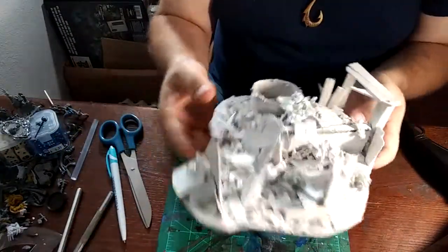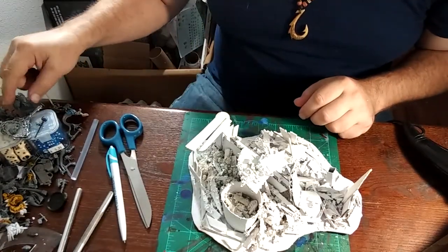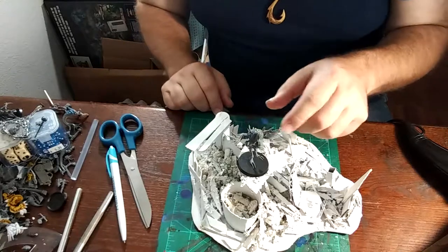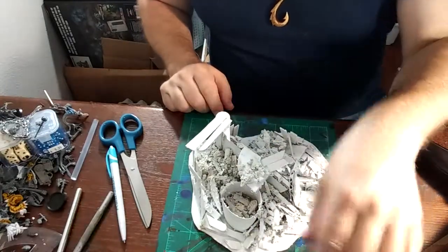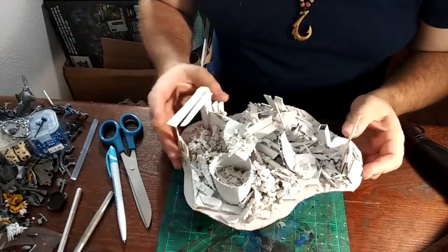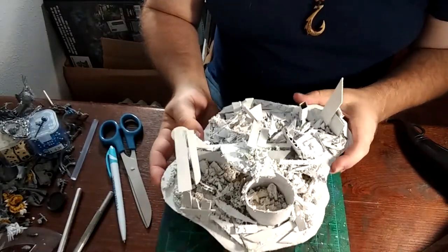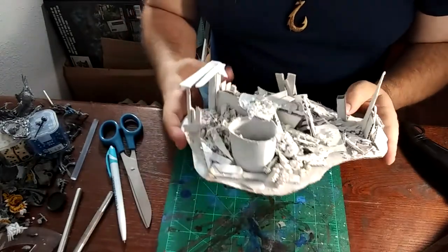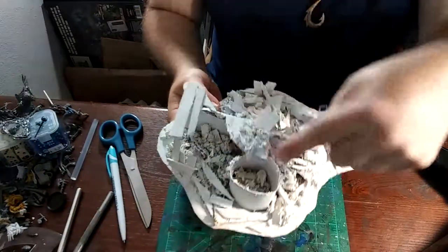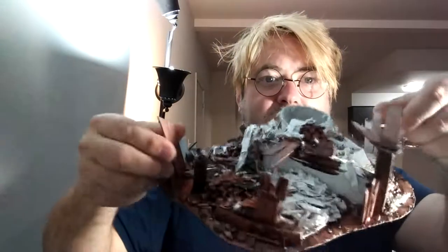So there you have it. This is a pretty decent piece you can just throw down on the table and your little guys can come and walk around on it. It's flat enough in some places that they can go on there, and if you're playing like 40K or fantasy, this would definitely be dangerous terrain. You can have special rules associated with it. You can even use something like this as a centerpiece — oh, this disaster happened and your guys have to figure out why. And it's stupid easy to make. All I did was glue a couple of pieces on and then splorged the rest and spray primed it.